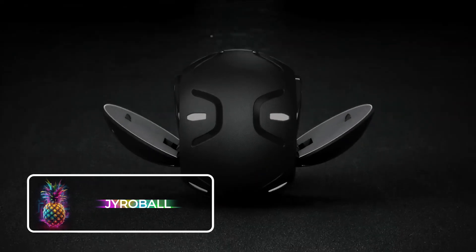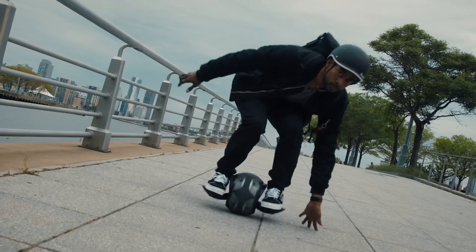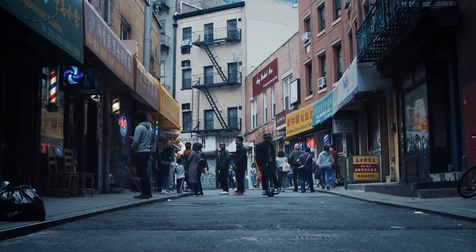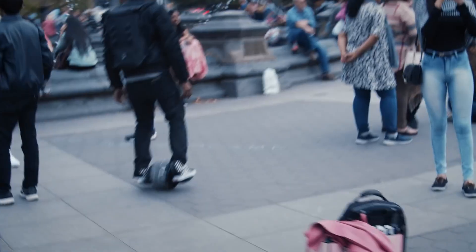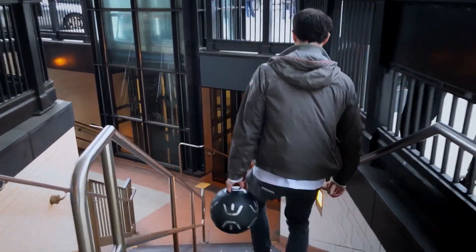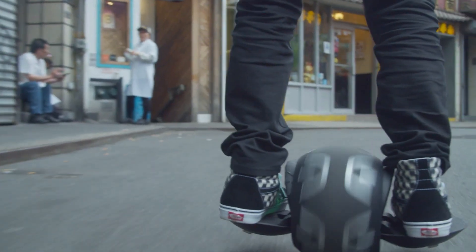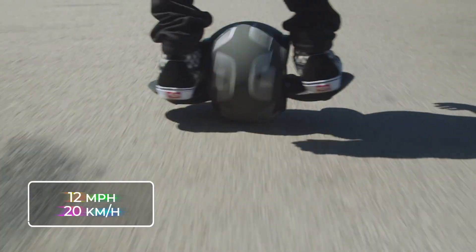Drivers and pedestrians, listen up — there is now a new way to get around. Born from the Irish company Mobi, the Gyroball works like a small gyro scooter that you simply step on, and when not in use, it folds into a convenient ball with a simple click of a button. The super-functional and ultra-compact smart vehicle is the new best way to get around cities, being able to speed up inclines of 15 degrees and reaching an impressive speed of 12 miles, or 20 kilometers per hour.